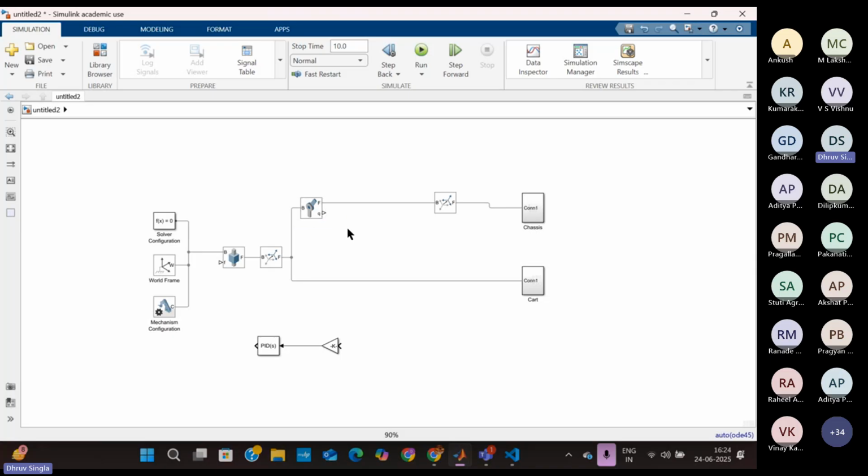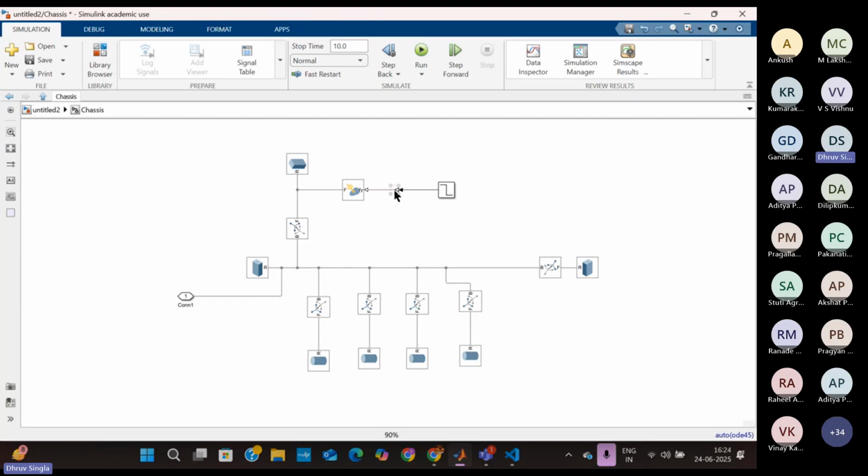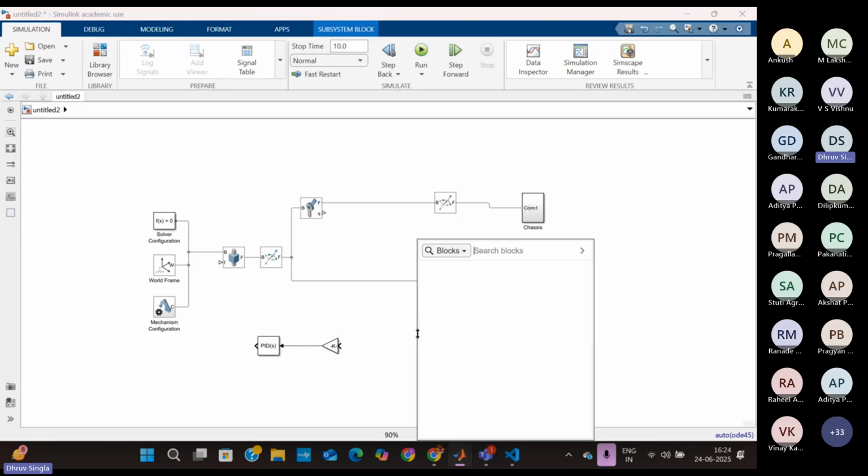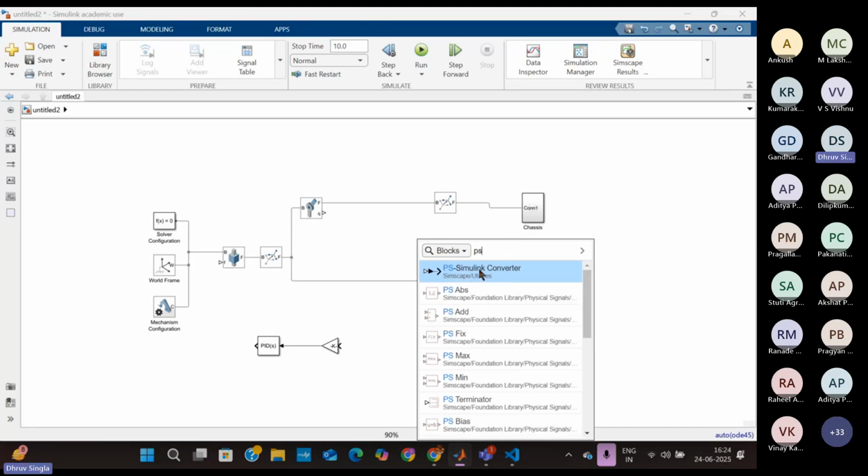As I mentioned earlier as well, when we are applying the force to the chassis, we need a converter to convert our signals so that the two ends can be connected and we can give exactly the signal that our blocks want. The physical signal coming from the revolute joint is the current degree of rotation of the chassis, and what we need to give to the gain multiplier is a Simulink signal so that it can work on it and then serve it to the PID. So I import a PS-Simulink converter.